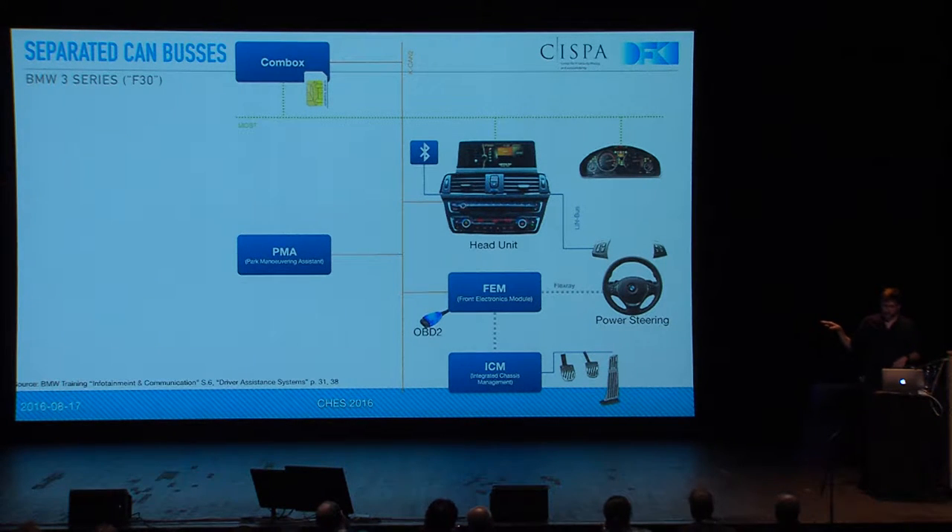However, this one is connected over CAN bus to the front electronics module, so the signals are supposed to come from the PMA only. But suppose there's a vulnerability in the infotainment system that BMW calls the comm box — over the internet connection, somebody else can, in theory and probably in practice, issue commands, and so you would suddenly turn right on the motorway, which is probably a very dangerous thing.